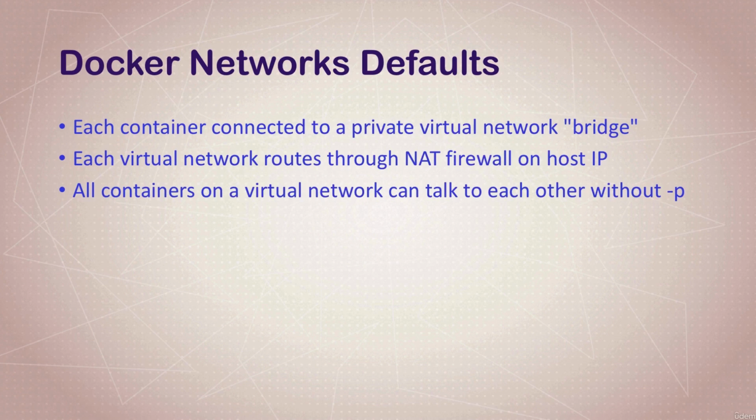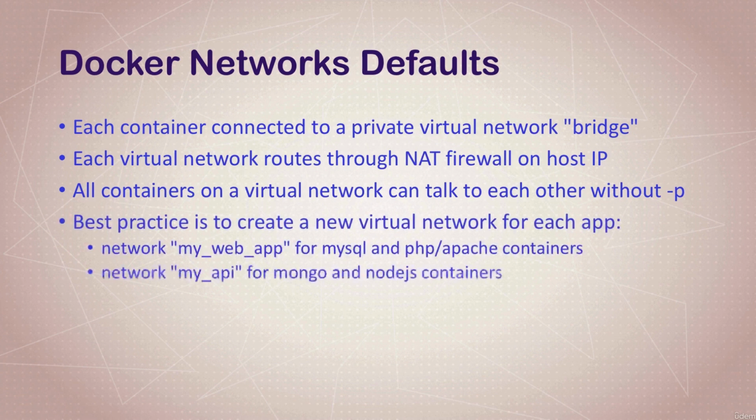But we don't actually need to use the -P when we have specific containers wanting to talk to each other inside our host. So for example, if you had an application that had a SQL server and a PHP Apache container, those two containers should be on the same network and they're able to talk to each other without actually opening their ports up to the rest of your physical network.